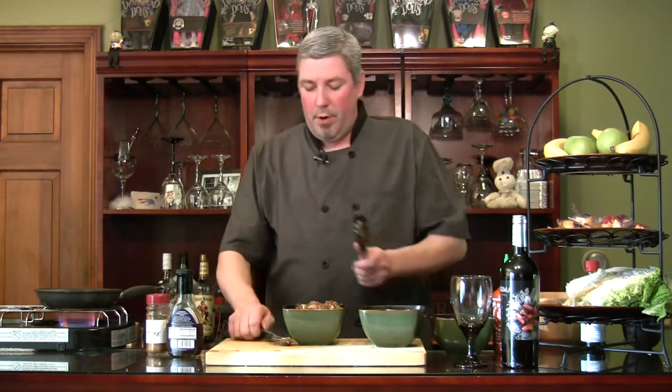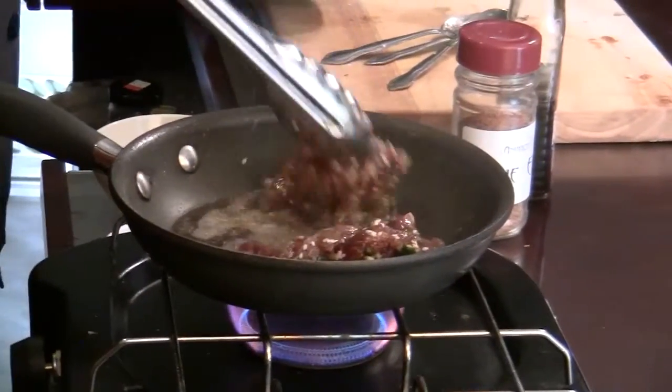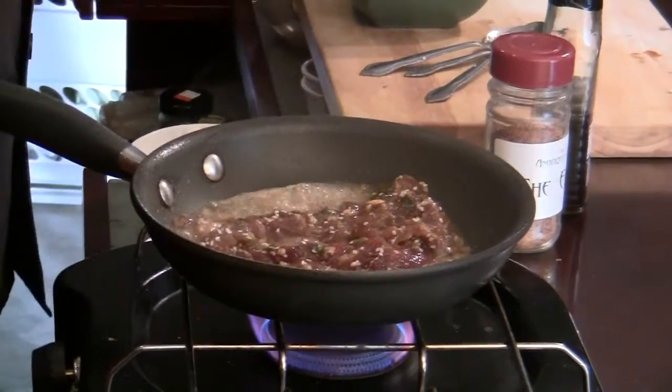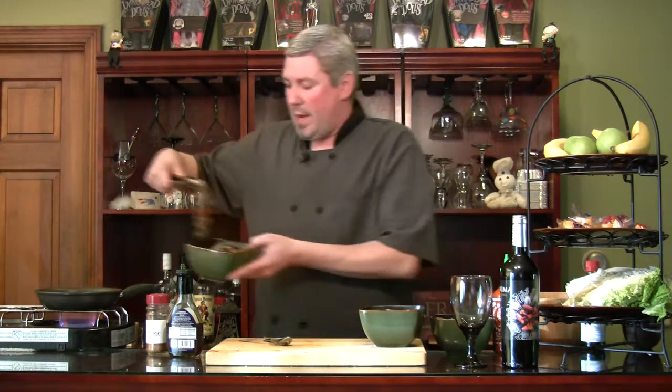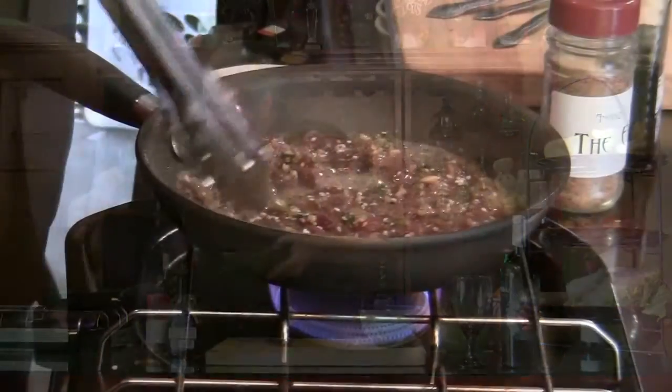It's got a very low smoke point. So in other words, it'll start to burn quickly. And you wanna keep that from happening by adding our meat right to it. And because we sliced it really thin, it's going to cook right up. It's going to take minutes to cook. Don't overcrowd the pan. Just kind of spread them out.